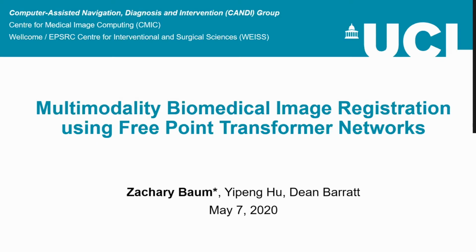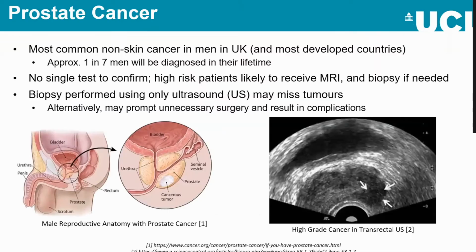So I'm going to be talking a little bit differently than some of the other talks we've seen today. I guess a different way of looking at imaging for solving a registration problem, using point clouds instead of the images themselves. So a little bit of background before getting into what we've done on prostate cancer, just as that's kind of the main application that I'll be talking about today.